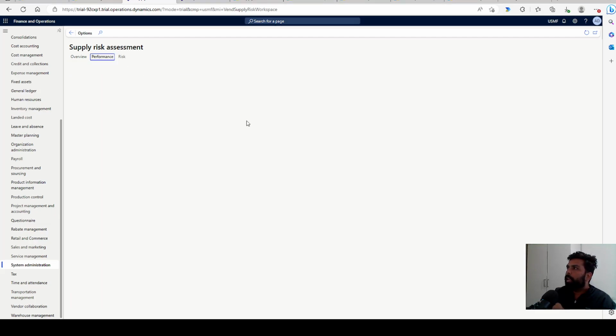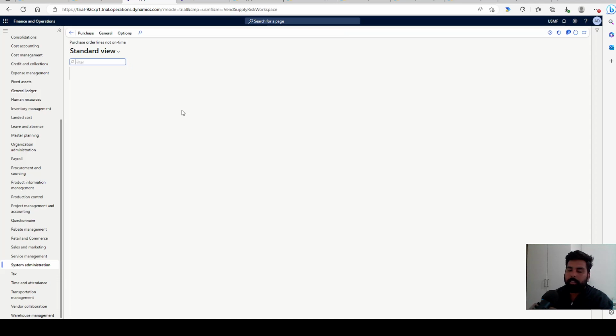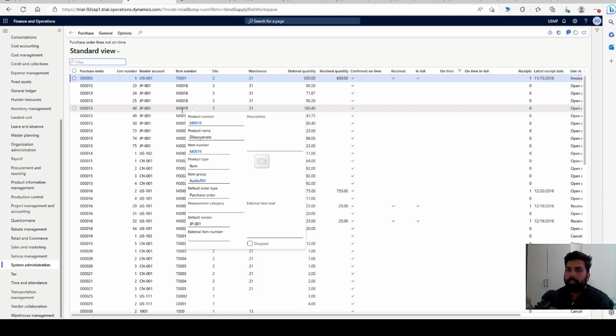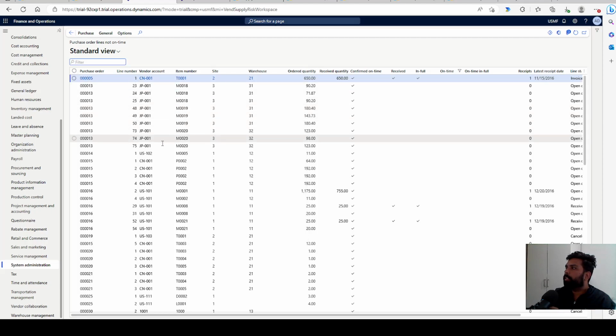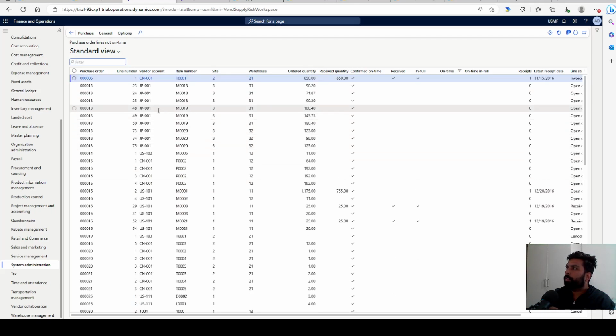Now the next tab which we have is, so this first tab was our actionable workspace, where if you want, we can even go into the detail of these, what are those 81 orders which we have which are not on time, right? We can go to the details of these things and take further actions. Now what potential actions can you take? You can look for alternative vendors, sourcing, different locations, right? So all these things you can look for. So this is the list of my orders which are delayed, right, and which are not on time. Okay, so these are the things which we have here.